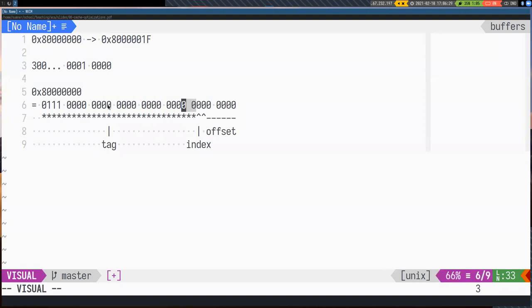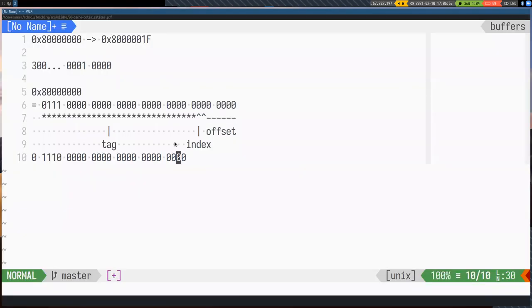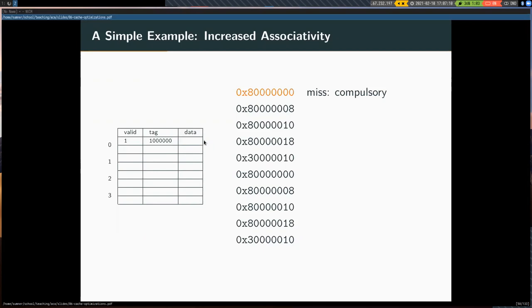So if we pull this guy down and redo the groupings, right? Move that over, move this over, move this here, move that there. I think I might have messed up this one, but 1, 2, 3, 4, 5, 5 zeros. I'll double check this tag. I might have screwed that up. Anyway, the point is the same.